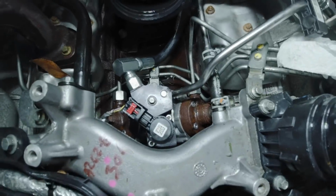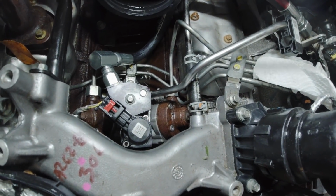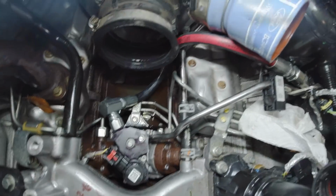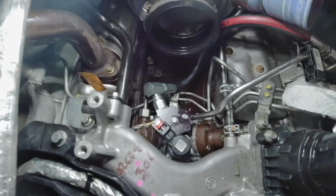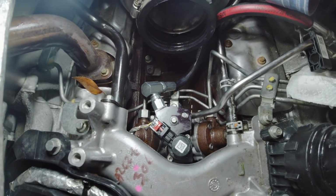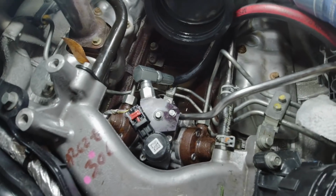Alright, looks like we finally got that leak gone. I had to completely undo that hose that runs there to get it to screw back into this block, because that block is aluminum. You don't want to cross those threads. So I'm going to soak up all that diesel, start putting this thing back together.